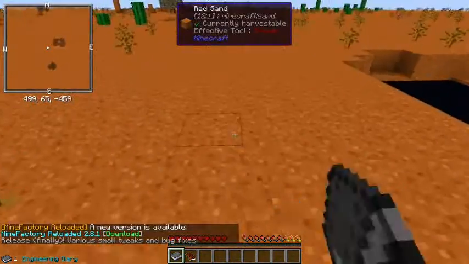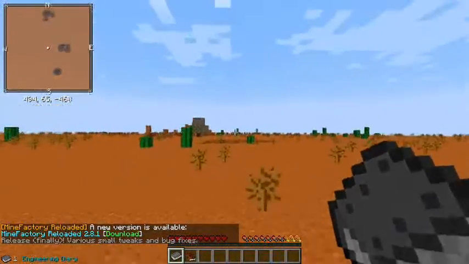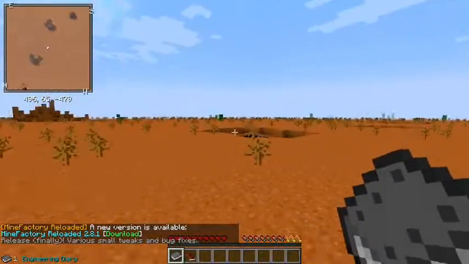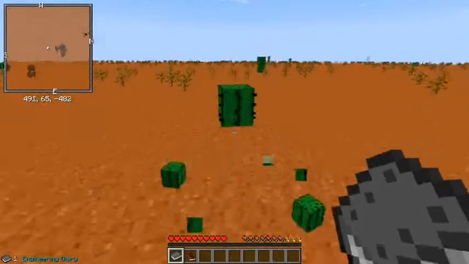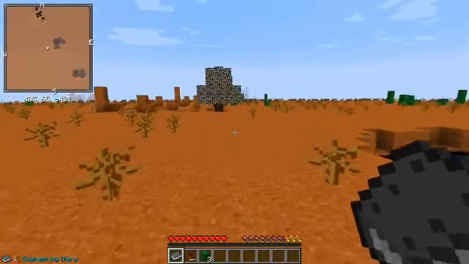This is something that the mod pack creator has been working on, and I get to beta test. Again, but this is the Mesa world. Now, the main thing with this is it's actually a true desert. Kind of like Savannah, but worse.